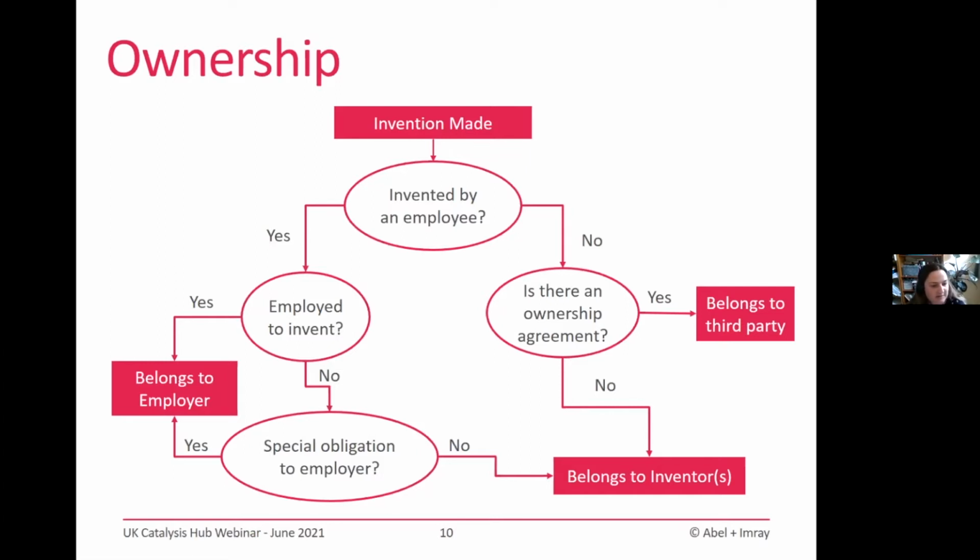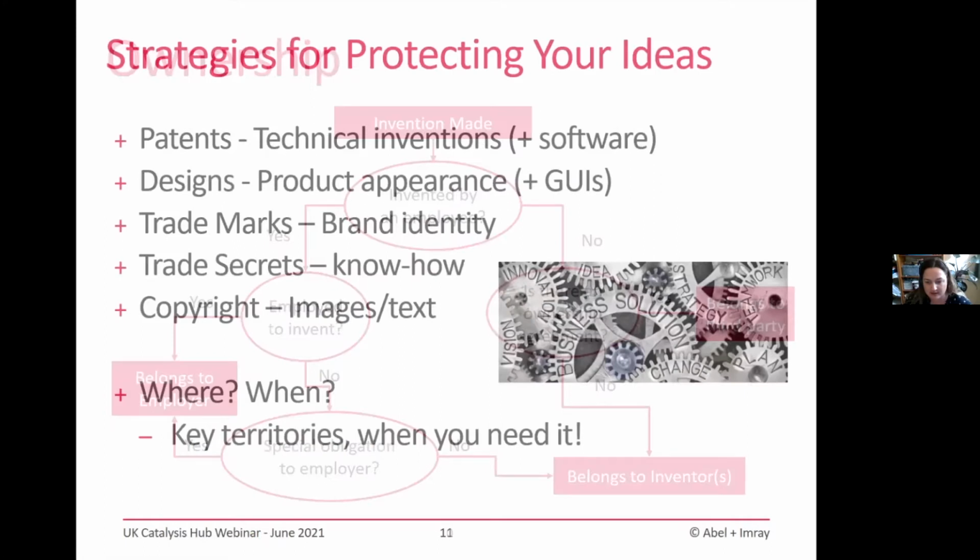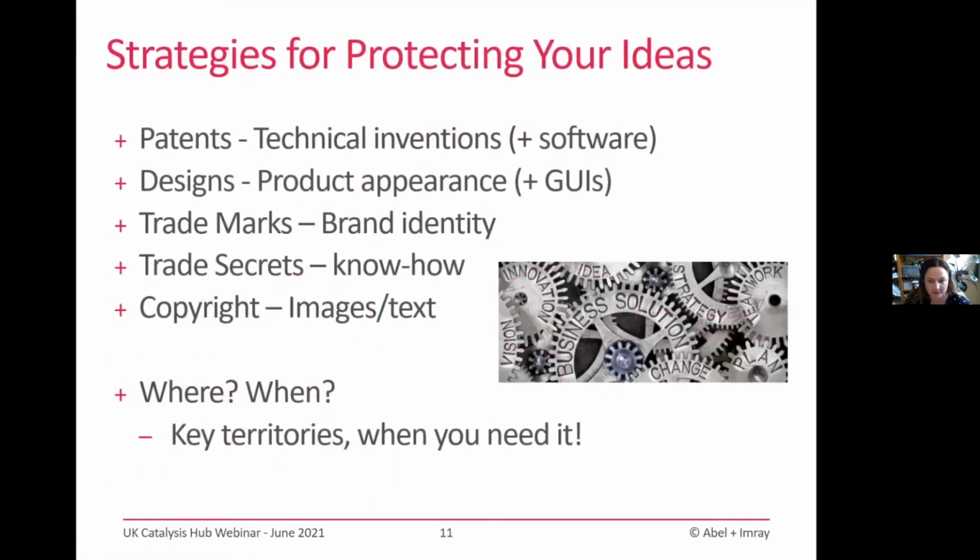In all other cases, as I said, usually the inventors remain the owners of the invention, but you can have agreements to the contrary, and that can move ownership on to third parties. So I think my takeaway message from this is really think carefully about who your inventors are, because ownership flows from them, and you don't want any surprises later on by forgetting or adding too many inventors. And also, this is a complicated area, so I advise seeking legal advice if this question of ownership comes up. So now I'm going to hand back to Tom, who's going to go on to our next topic.